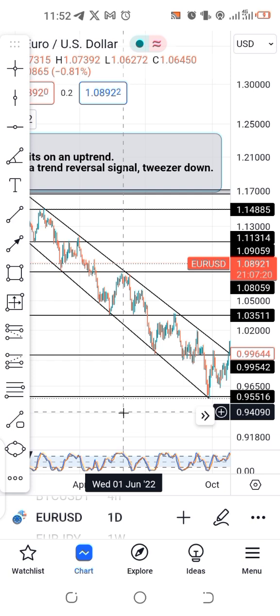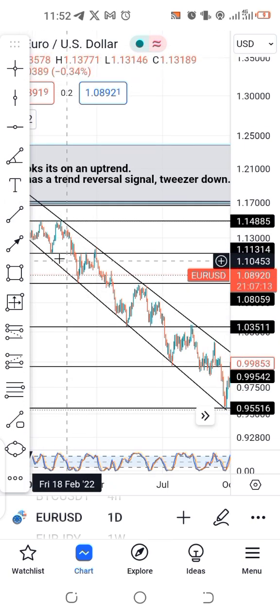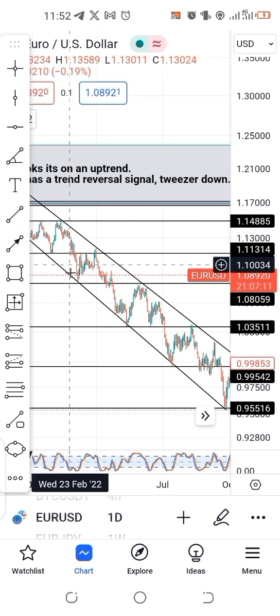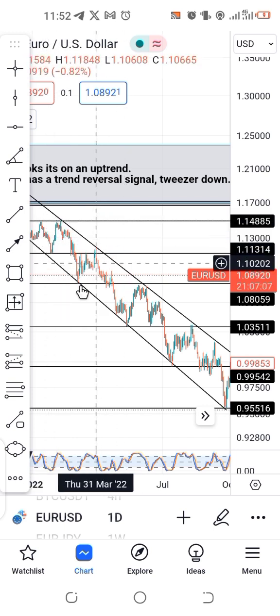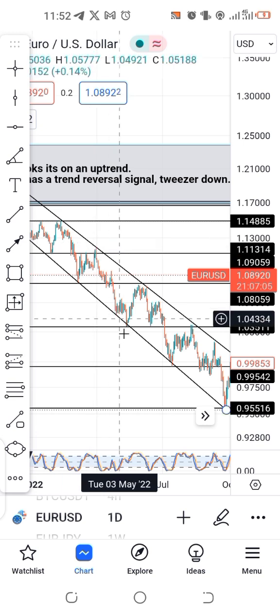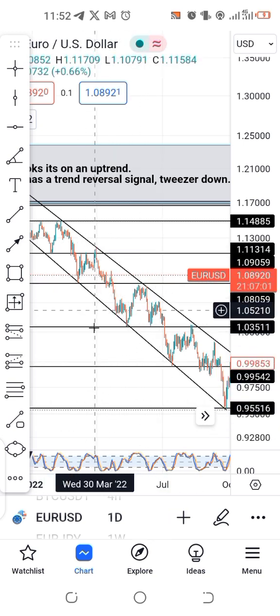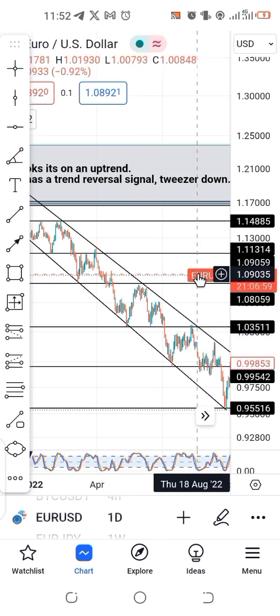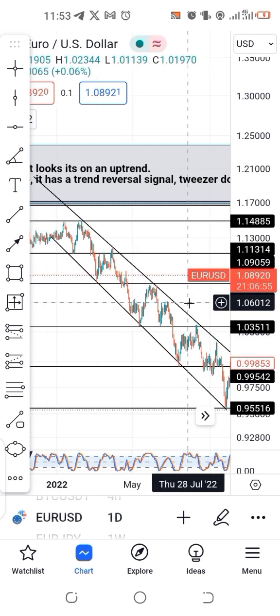You can apply the same principle to an uptrend market. In a downtrend, you only have to identify your lower lows and lower highs. Okay, and then in an uptrend market you only identify your higher highs and higher lows. You should know these principles by now.